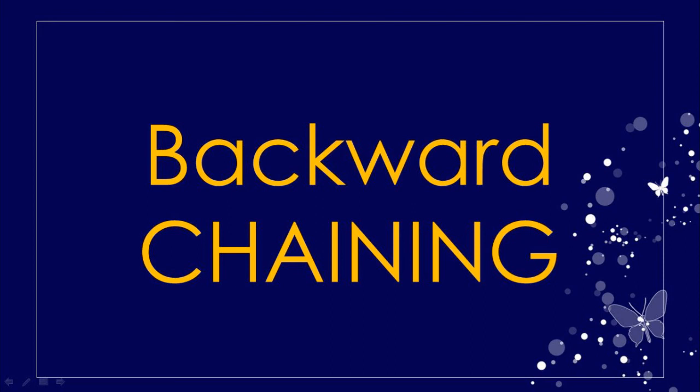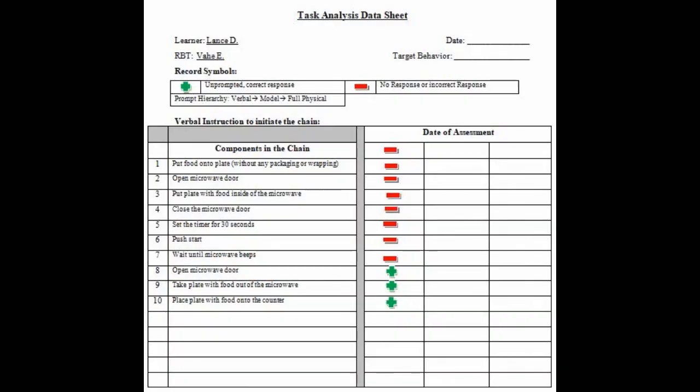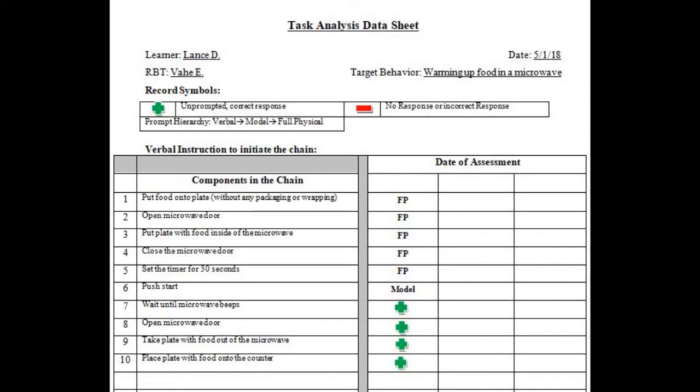One appropriate time you would want to use this method is when the learner can already do steps that are in the end of the task analysis as opposed to the ones in the beginning. This will allow the learner to have opportunities to complete steps independently. Another benefit of backward chaining is that the trials are shorter when first teaching the learner. For example, if the target step is currently to push the start button, then the learner only needs to go through 5 steps instead of all 10, so they will access their reinforcers sooner and with less effort.